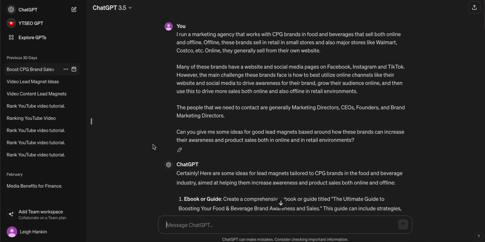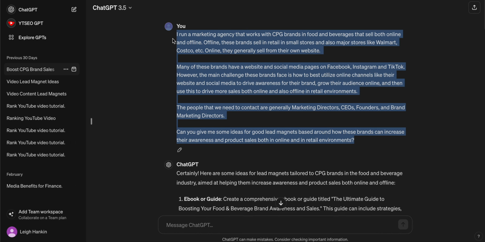I've got ChatGPT open here. You can see this was, I think, last week. I give it the background on a client. I'm not going to read all that out, you can see it on the screen, but that's the client. That's what they offer: Facebook, Instagram, TikTok, and they do some other stuff as well, but on social, those are the main things.